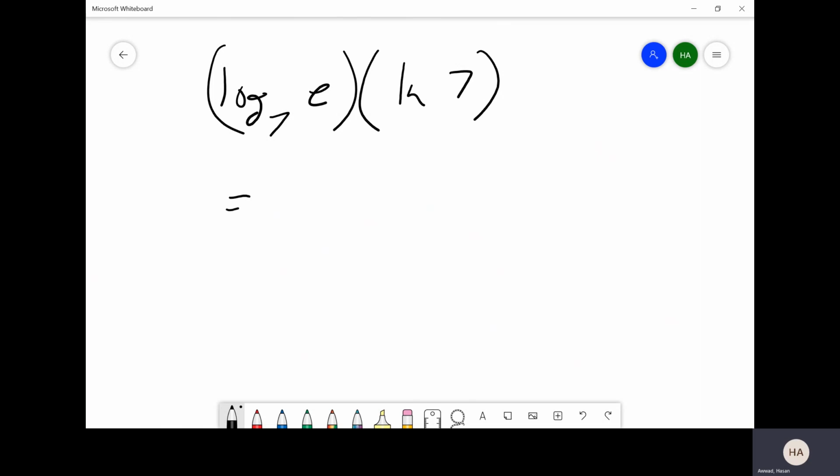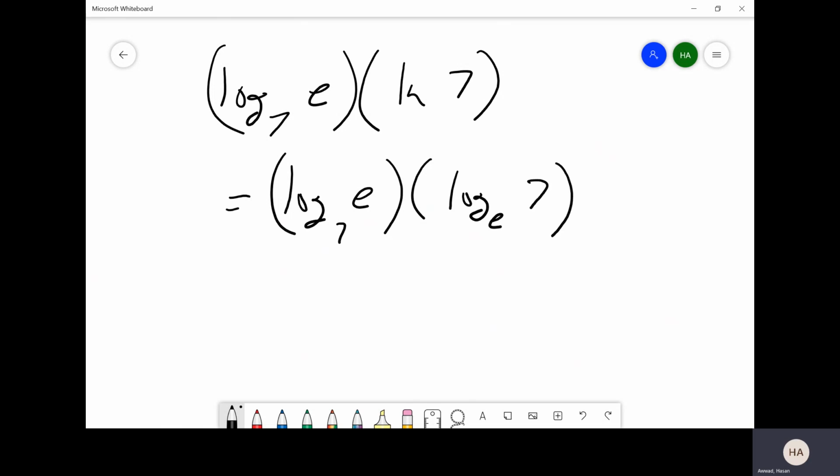So I'm just going to write this as log base 7 on the value e, and this is also log with the base of e on the value 7. But then you say to yourself, wait a second, hold on. We have 2 matching pairs. We have the base of e matching to the value of e, and we have the base of 7 matching to the value of 7. What's going on here? Well, if we proceed, and I'm hoping that about half the class did it one way and half the class did it the other, you're going to arrive at the same answer either way.